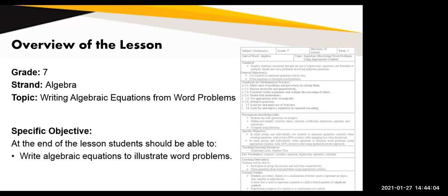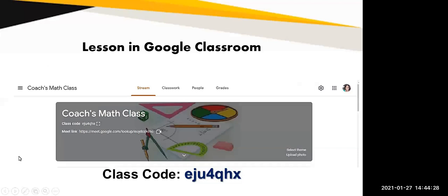It is pretty much a continuation in terms of the objectives from last week. And we are looking today at writing algebraic equations from word problems. So our specific objective is stated likewise, and we are going to be going into the classroom to continue the activities. So I'll invite a few persons to join me in the classroom. That is a class code being displayed. I see a raised hand from Miss Rose Morgan. Miss Morgan, you may go ahead.